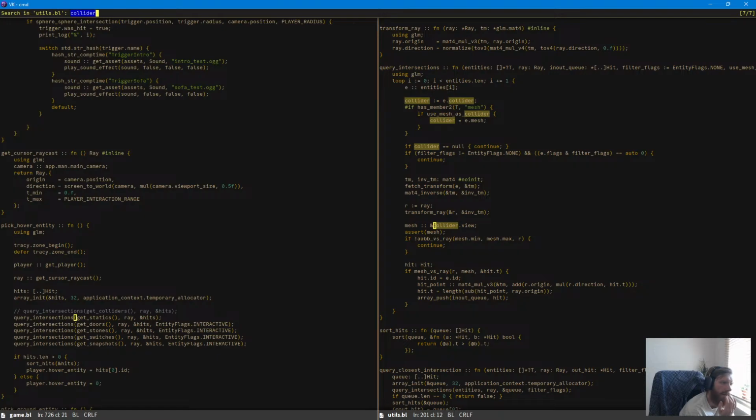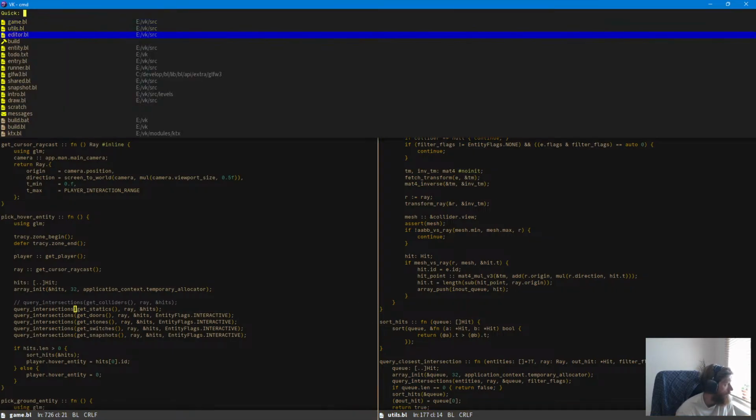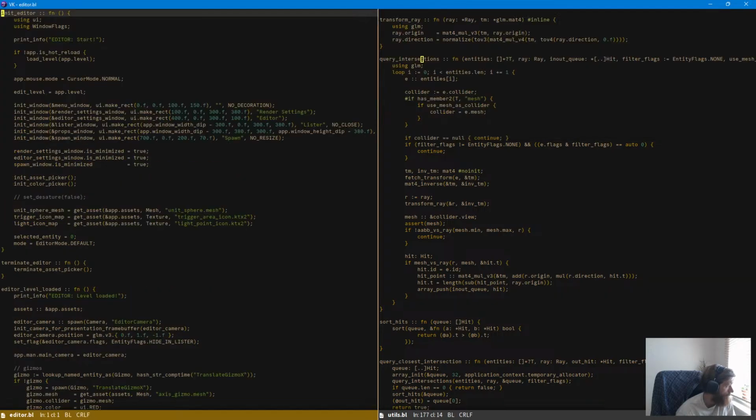So I guess I can probably remove this boolean.